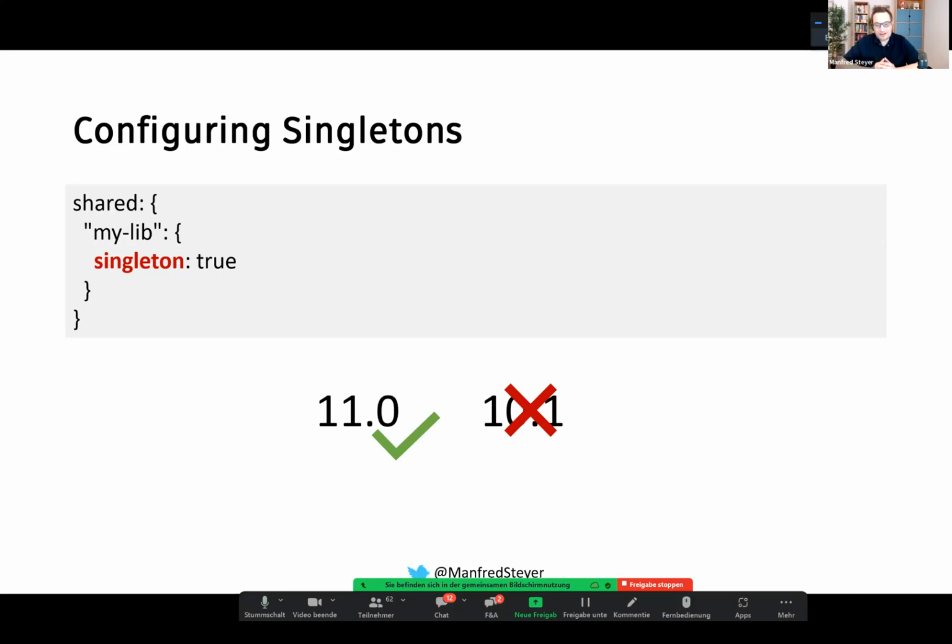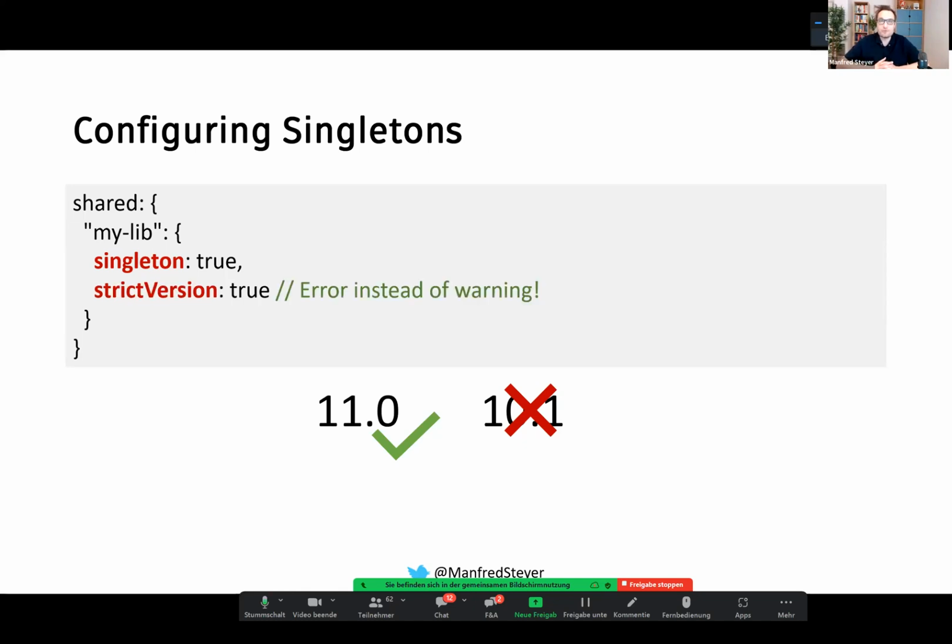And also in this case, because it's a bit dangerous, you get a warning on your console. Like, hey, do you really know what you are doing here? Perhaps this will crash. Perhaps it works, no one knows, but no guarantees. You get a warning on your console, yellow letters on your console. If you don't want yellow letters, if you want an exception, a hit in your face, then also set strict version to true. Then you get an exception immediately when you start your application.